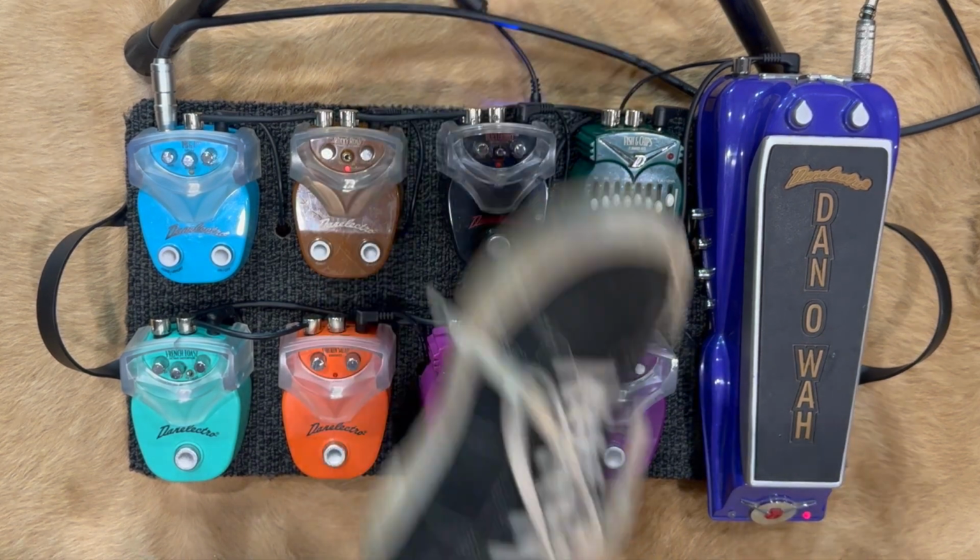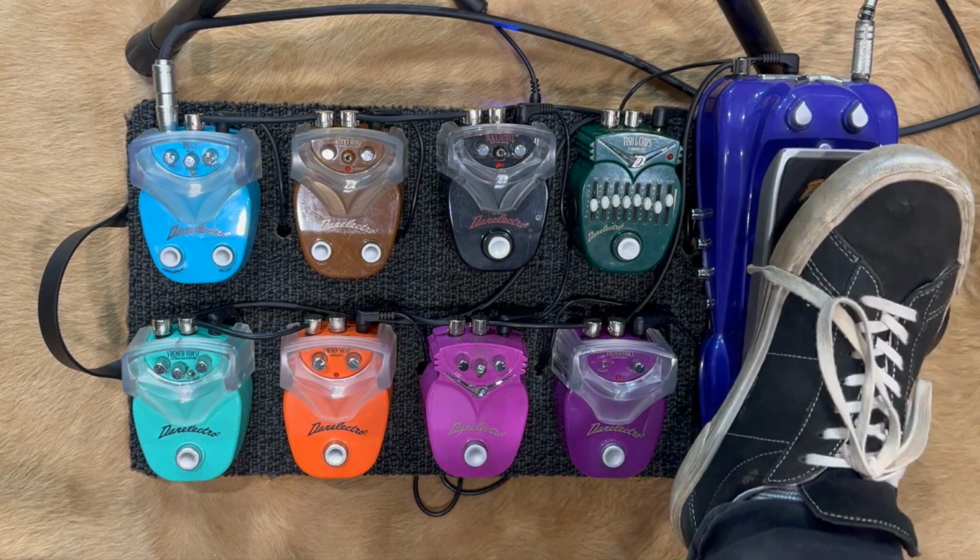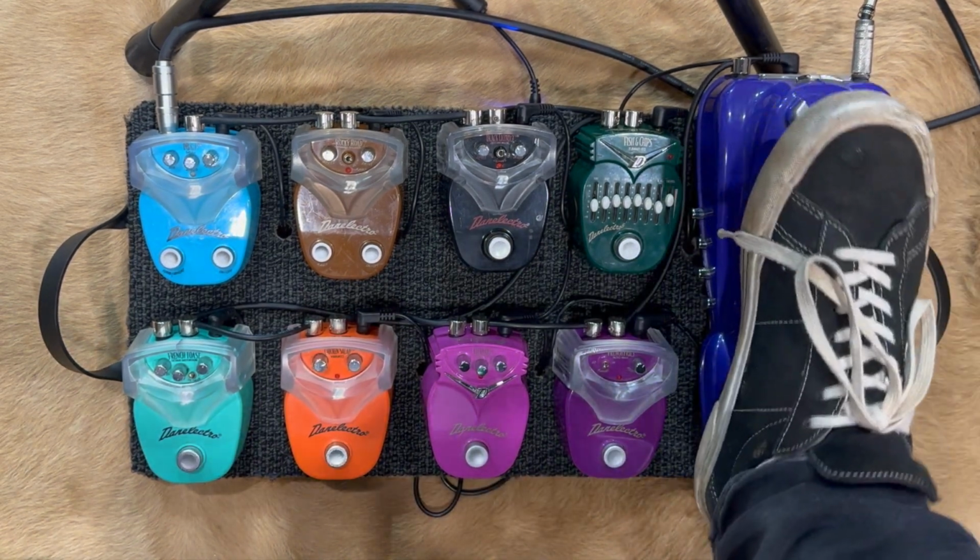So as you can hear, it makes some pretty stupid sounds as well, which is a lot of fun. That's kind of all this pedal board does really, and that's what makes it great.